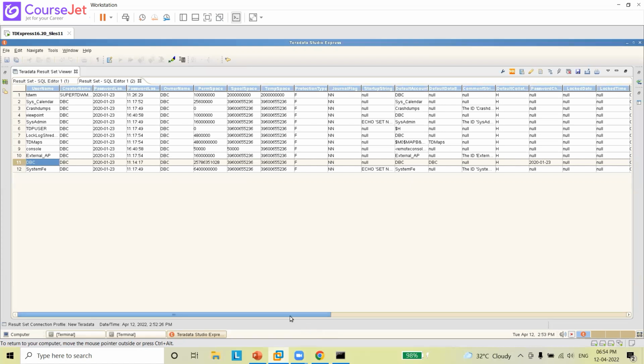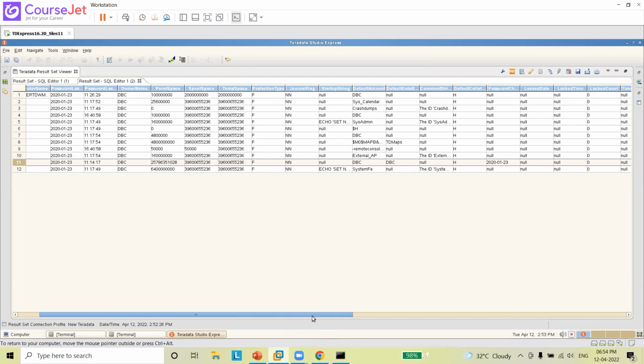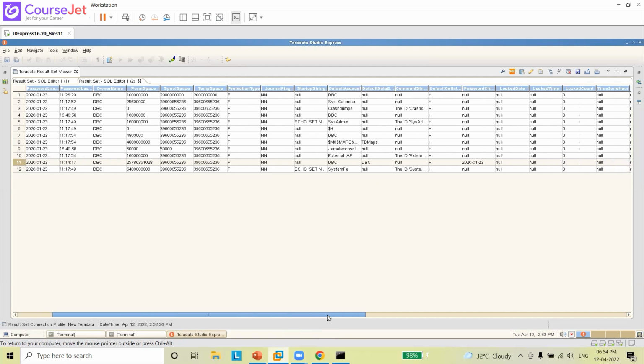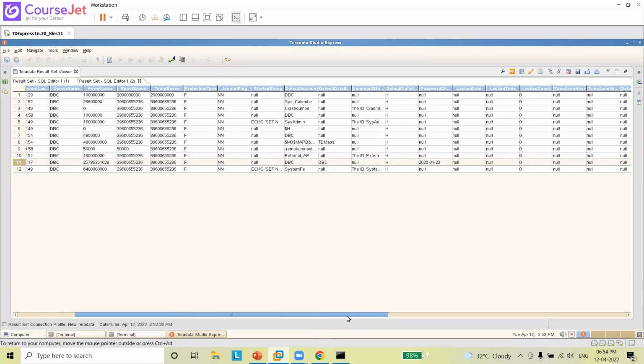Or else I will check if a user is saying my user is locked and not able to log in. You can see the log count here; it's all set to 0, which means the user is not logged in. You can see the log time, which will give you the total time the user has been logged in. If you log in once, it will increment to 1, and if you do it again, it will be incremented to 2, likewise.